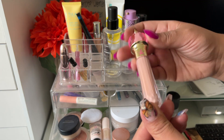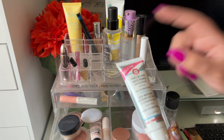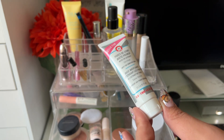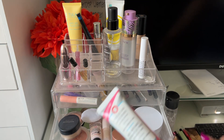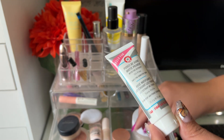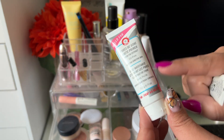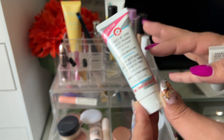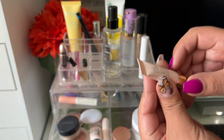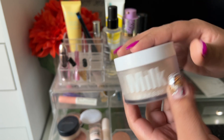For corrector I used my Jeffree Star corrector in shade Peach to correct dark circles. The First Day Beauty Pores Be Gone Matte Primer works pretty well — it might be the combination of this primer and the setting spray that worked so well with the Charlotte Tilbury foundation. It's matte but not overly drying. The Makeup Forever primer on the other hand is really matte on my skin — a little drying compared to the First Day Beauty one, which is more hydrating and mattifying without being excessive. So I didn't use the Makeup Forever one again.